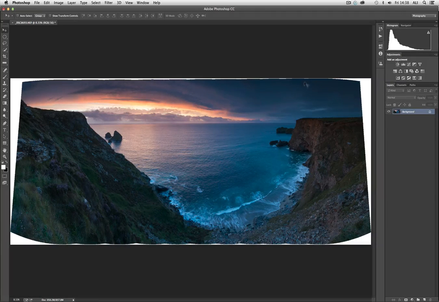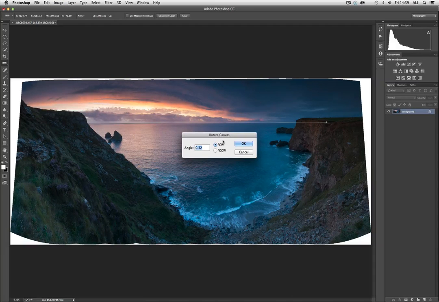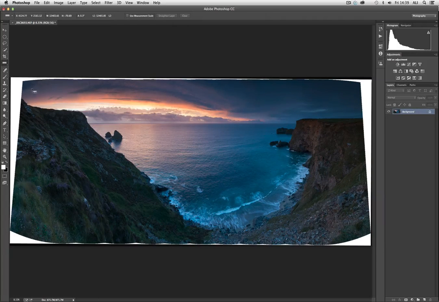Now, we'll see here, because I used a dedicated panoramic head, these images have stitched together really well. We're not noticing that curvature around the top of the frame that we did in previous frames. I am just going to do a little bit more extra work with this. I'm going to level the horizon just in case it's not level. We can use the ruler tool here and the simple command of image rotation arbitrary. 0.32 degrees is not a massive problem.